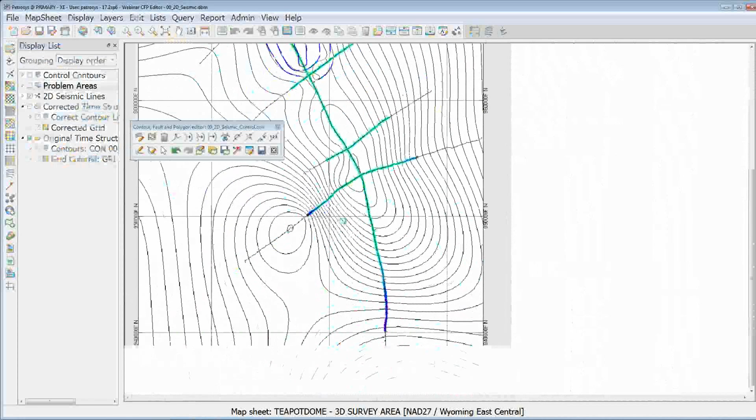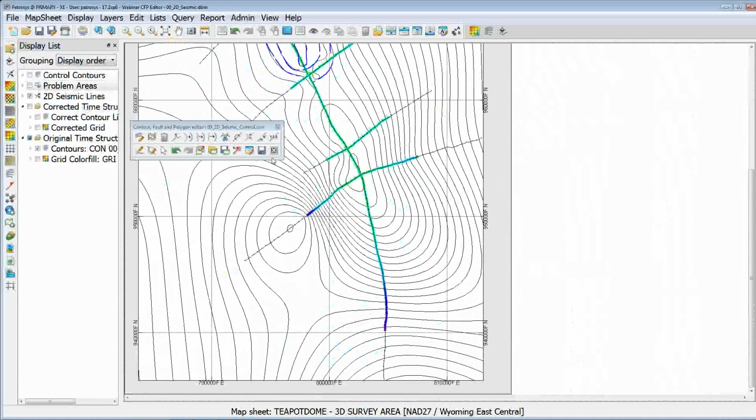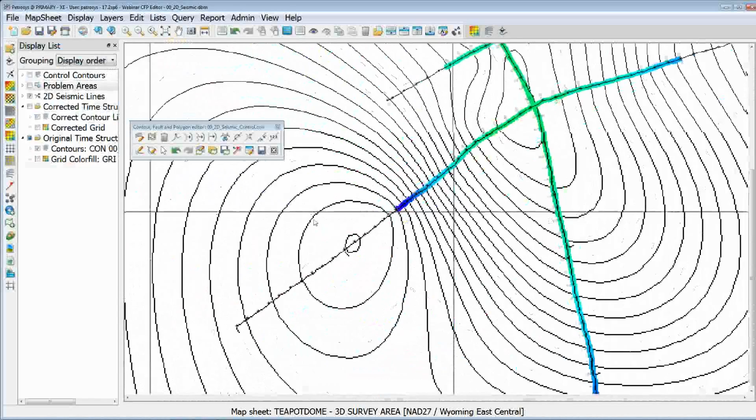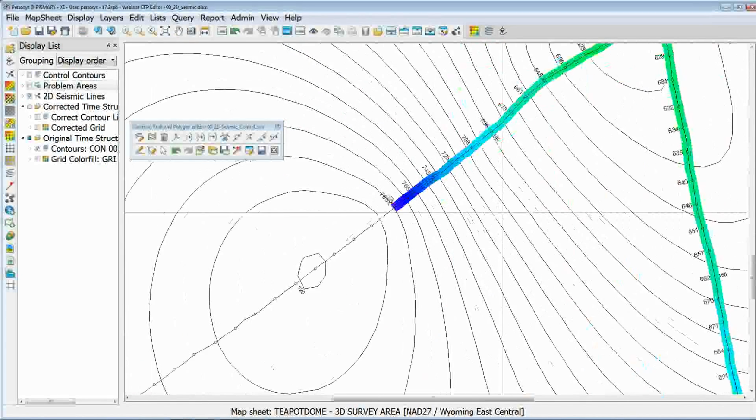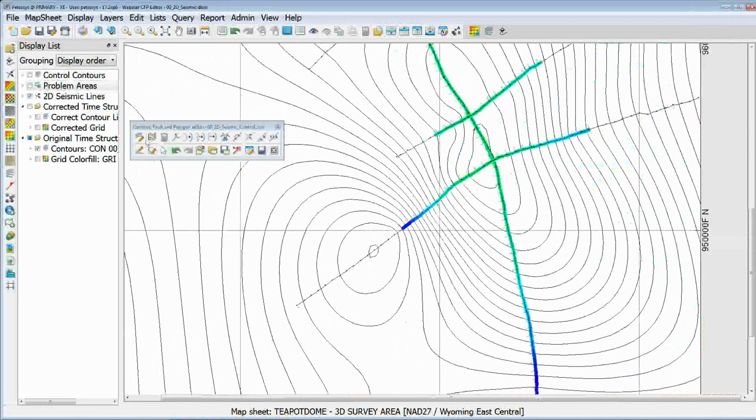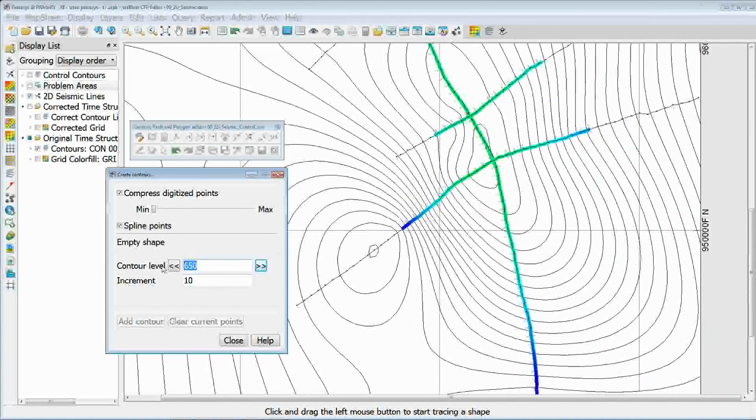Let me just scroll up here, and I'm going to add, I really probably just need to add a couple here. If I zoom in, you can see the values are about 785, so I'm going to add a 780 that extends a little further up, and then an 800 to help guide it a little bit more. So click back on here, on my Create or Extend button, go to, actually we'll say 780.